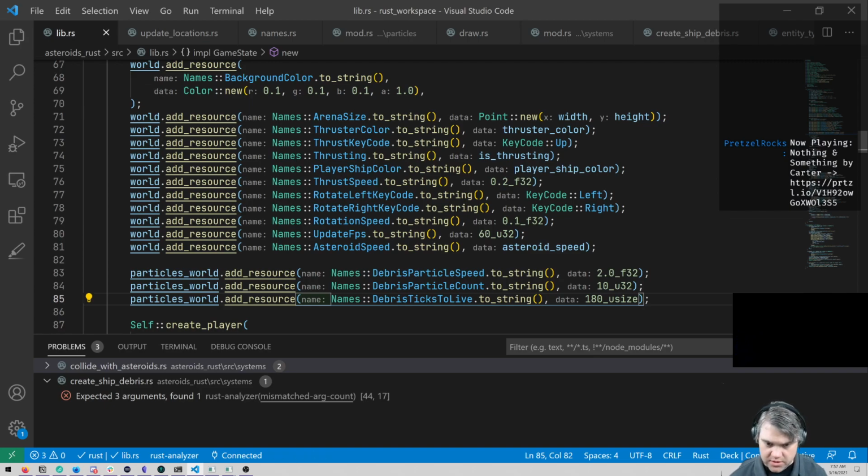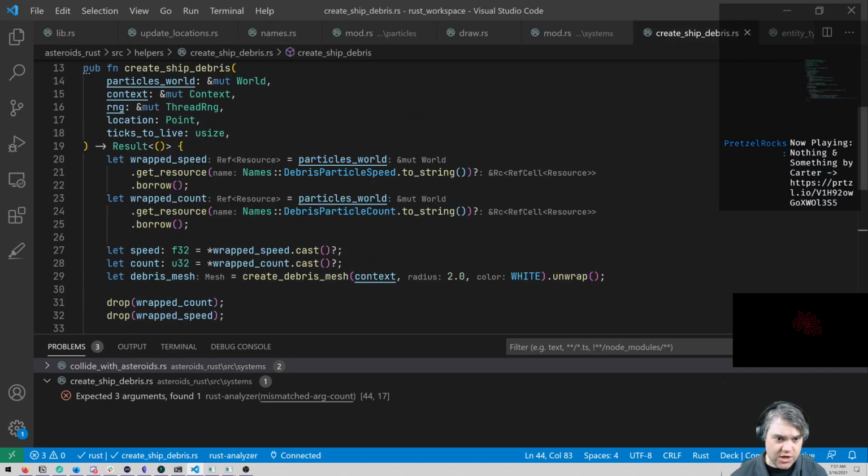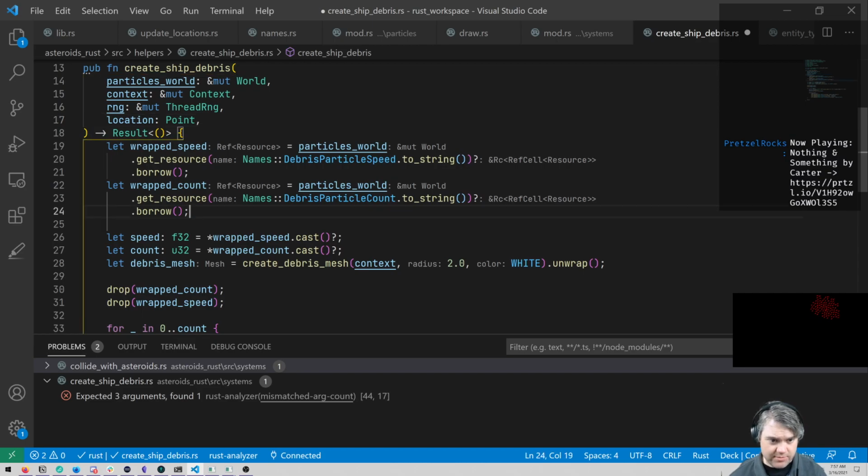Okay, so we give you here for debris ticks to live, which means in our create ship debris, we don't need to pass you in. We just need to grab you out as the resource.